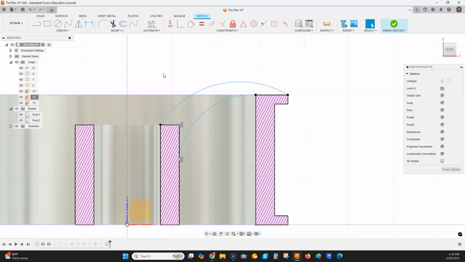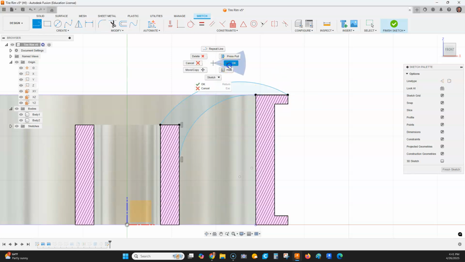Next what we're going to do is we need to create this into a closed sketch. We only have 2 lines drawn. We're going to grab hold of the line command, and we're just going to play connect the dots. So I want to play connect the dots from here to here, and from that top right corner down to the end of our 3-point arc. And then I also want to play connect the dots over here and here.